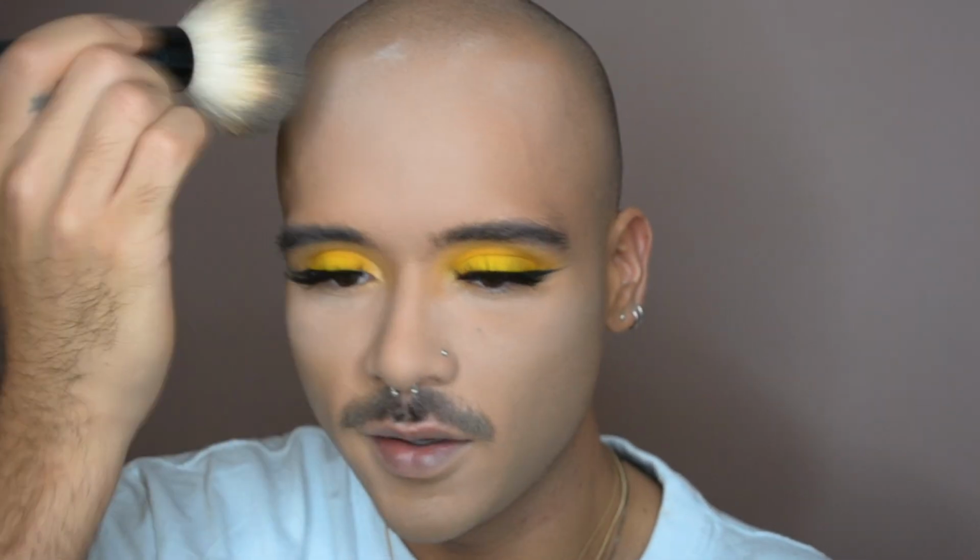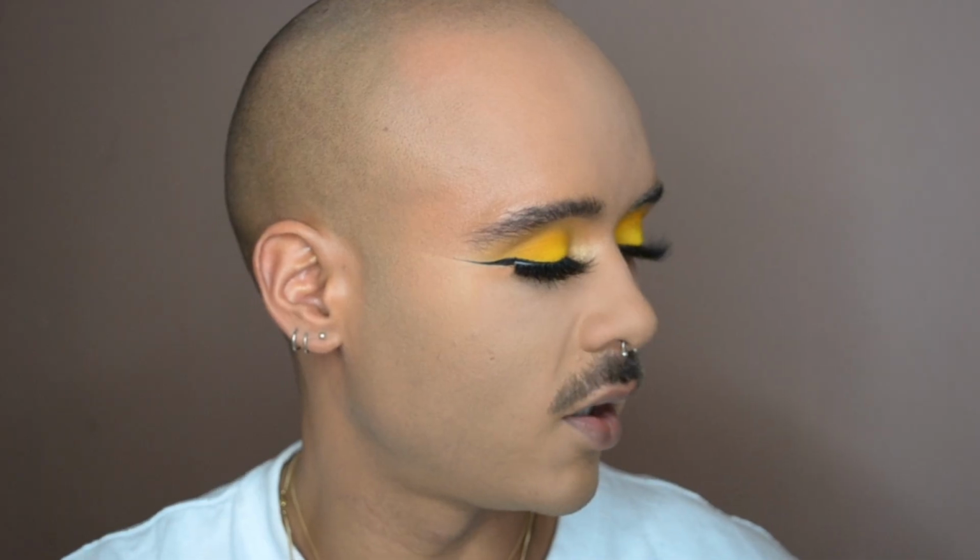Oh, I love this powder, how it makes me look so nice and gray. I'm going to go back over with Studio Fix powder. This is NC42. This is like my skin tone.